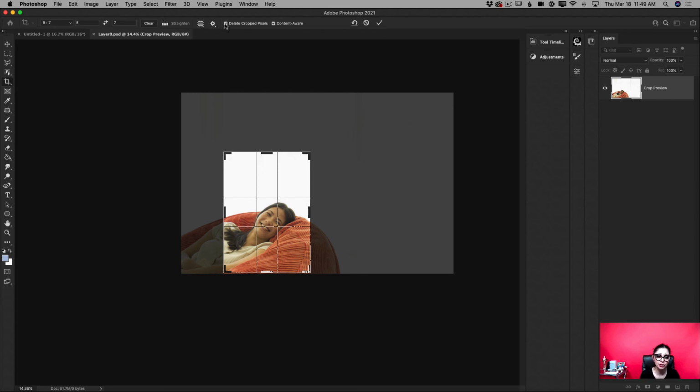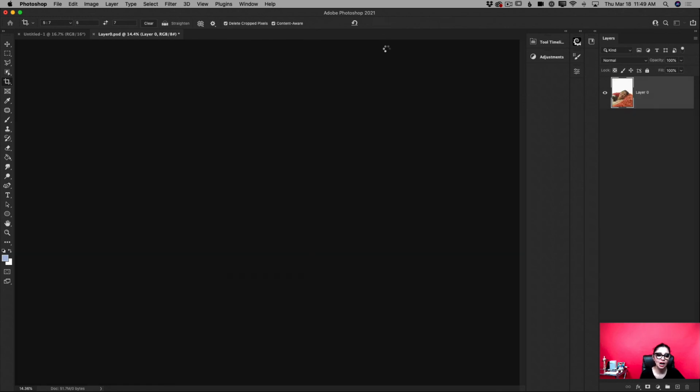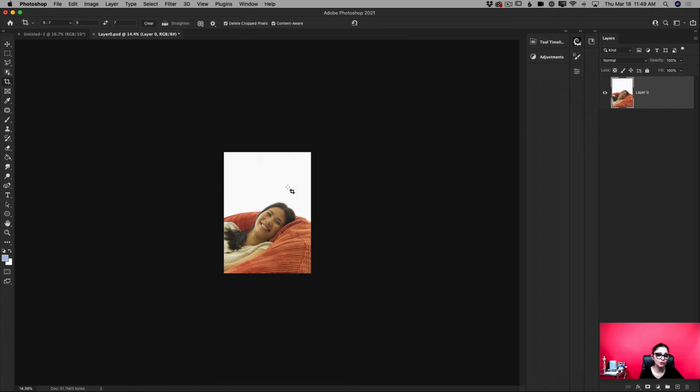To let Photoshop know that I would like to remove the cropped area, in the options bar, enable the delete cropped pixels option, just like that, and after you click OK, Photoshop will crop your image and remove all the cropped area. So now you have just the area you specified to be preserved in your cropping area.